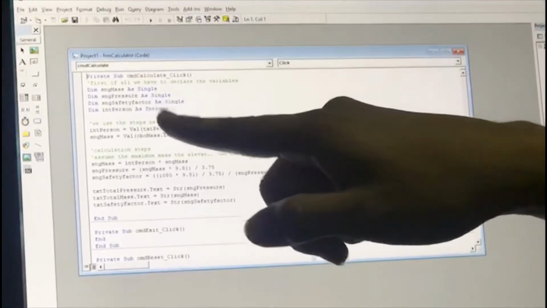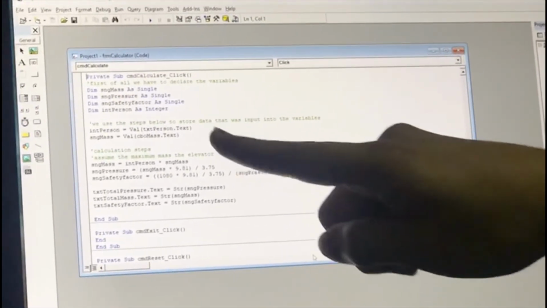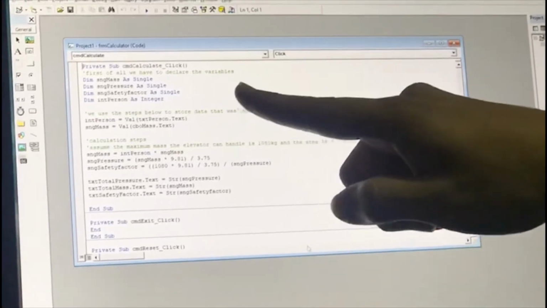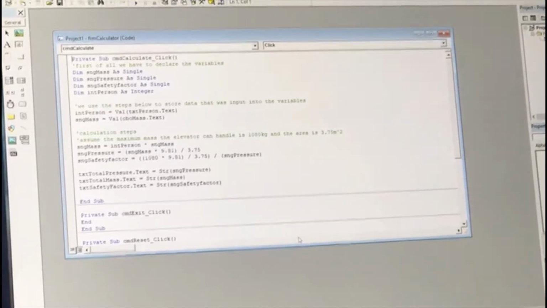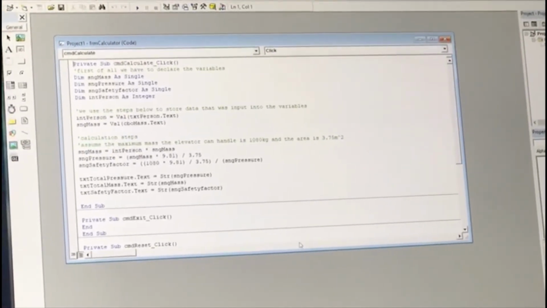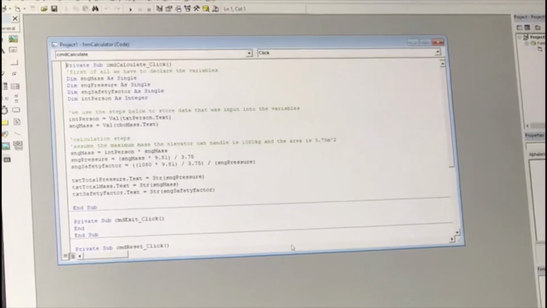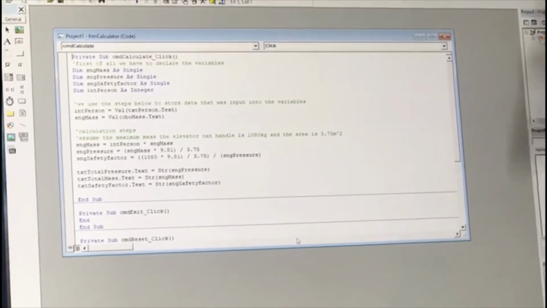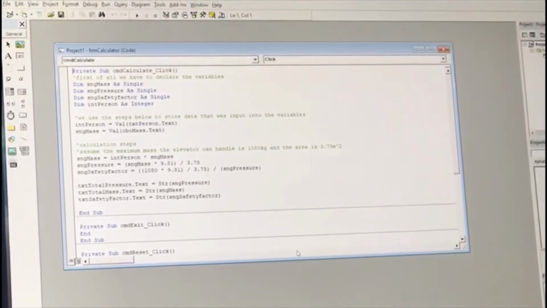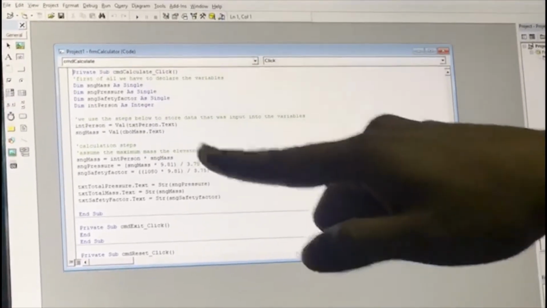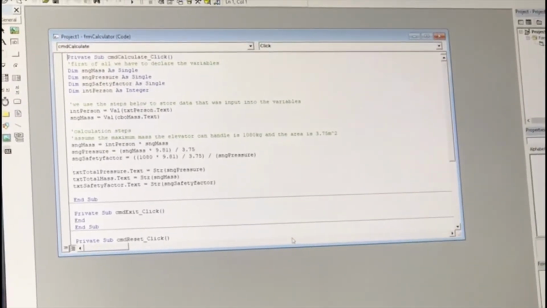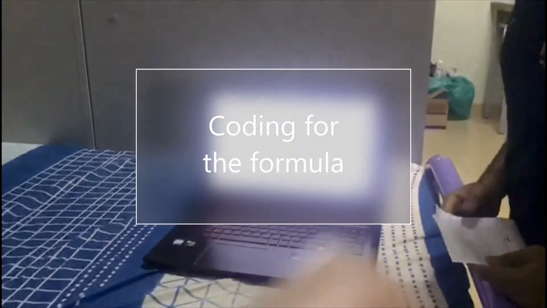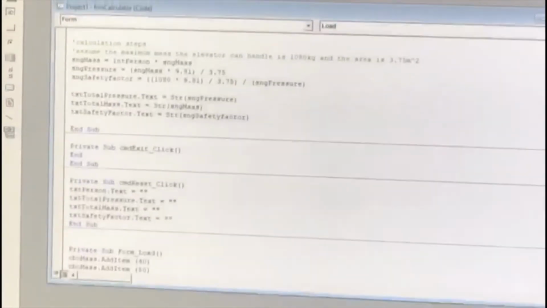Pressure we also use single. Safety factor also single. And person as integer. Why are we using integer? Because integer is for a whole number, and we want a whole number for our input. The next part is input. We use the steps below to store the input data into the variables. First of all, since it is in the same sub, we don't have to declare all the variables again.